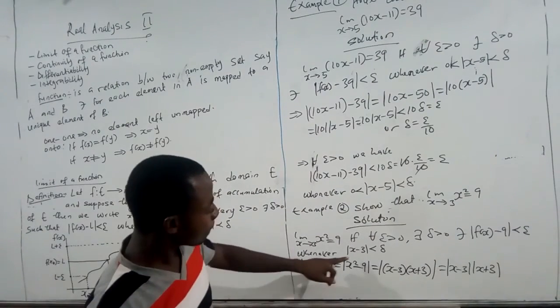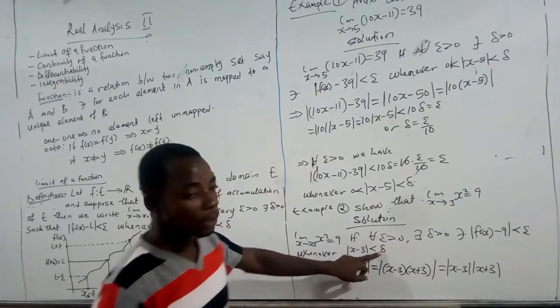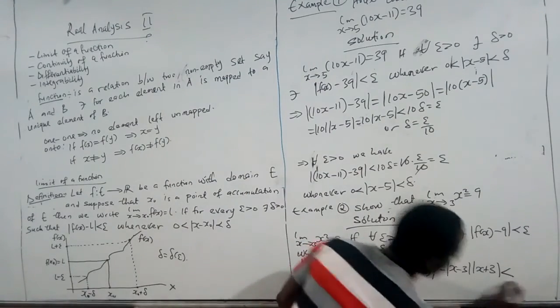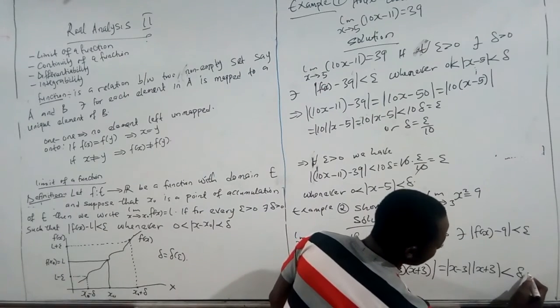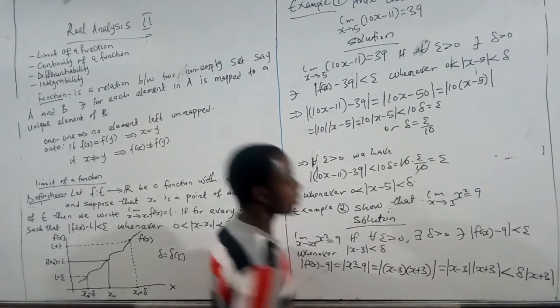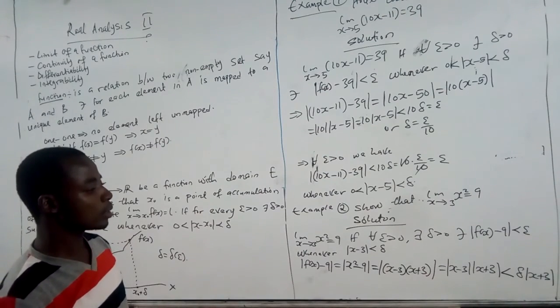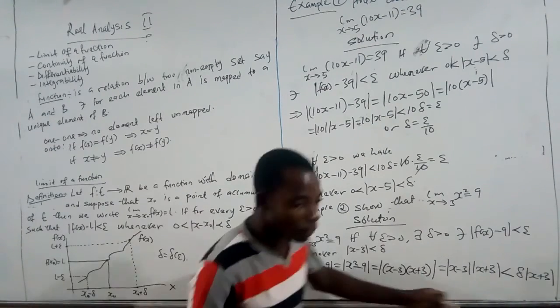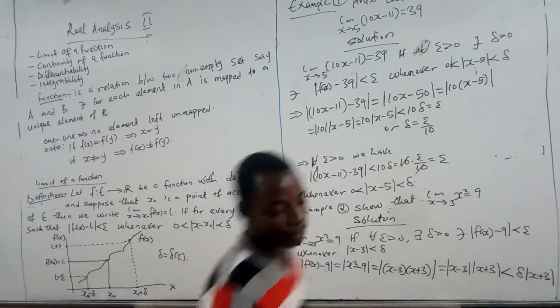And from here, we get the absolute value of x minus 3 is less than delta. So we can write this is less than, I can substitute this one, instead of here, I can have delta times the absolute value of x plus 3. Therefore, I will go and look for the value of this x and come back and substitute here.